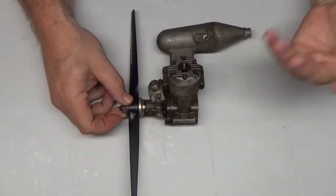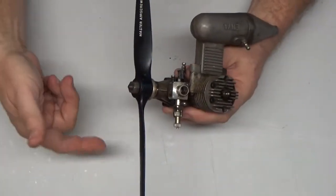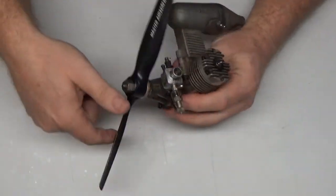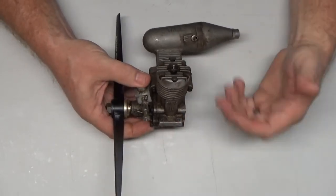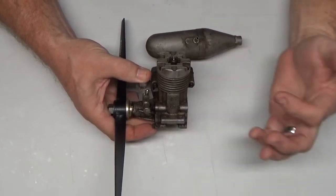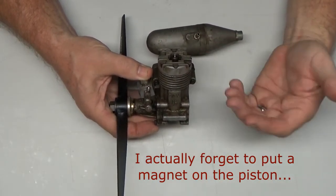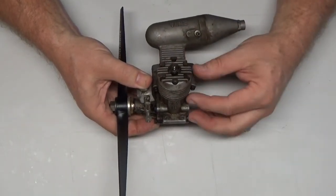The reason I'm excited about it is, like I said, I've never had one before, and I left a prop on specifically for the part at the beginning of this video just to show what good compression this thing has. These Enya engines are almost impossible to kill. Back then, Enya was making these as not ABC engines or anything like that. This is a cast iron piston inside of a steel sleeve, and I'll demonstrate that when I take it apart. A hand-lapped piston, not sure really what that means, but that's what I've read.